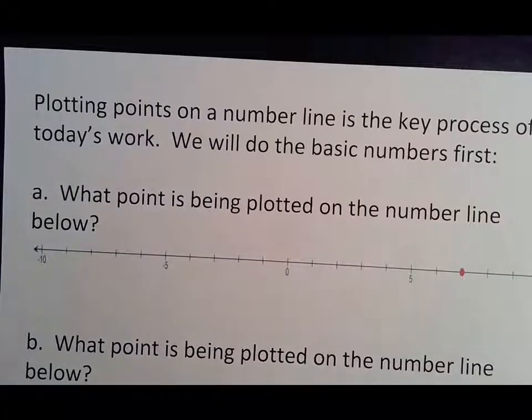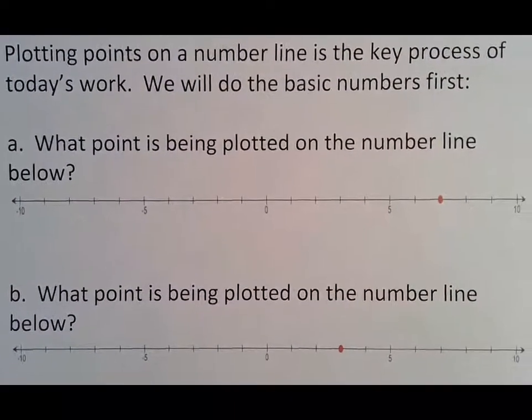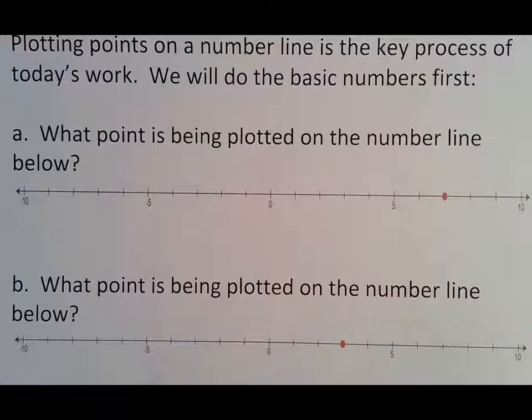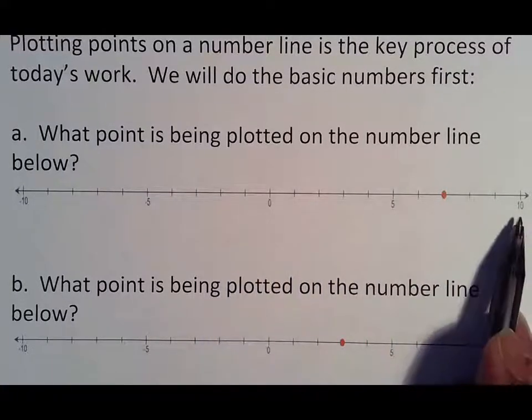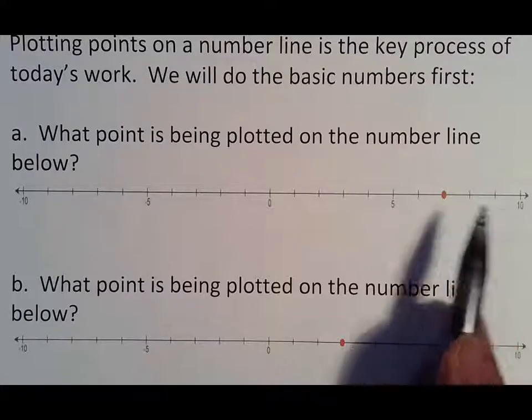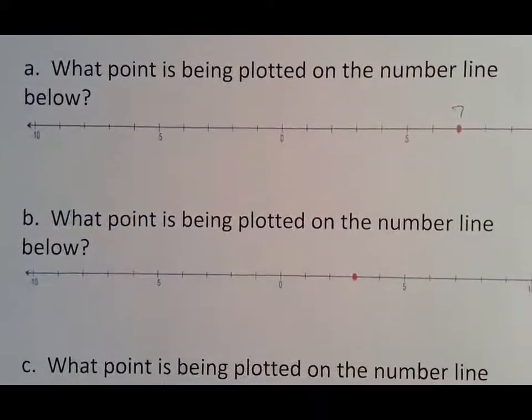We'll do a lot of basic numbers first, in terms of just making sure we know how to identify what those are. So what point's being plotted on the number line here? This is the one where you have to actually count and be careful, because if you're not careful, you'll pick something that's crazy. I purposely only mark these, so you have to make sure you learn to count on your own. So 5, 6, that would be 7. And so you choose the answer 7, or type the answer 7 in there.